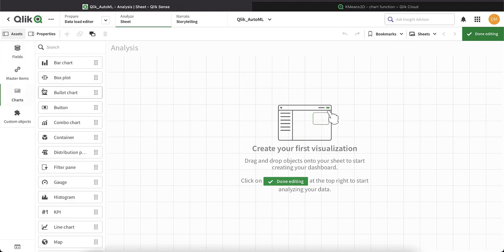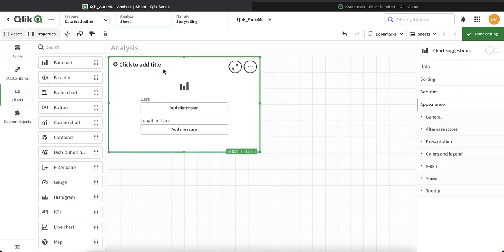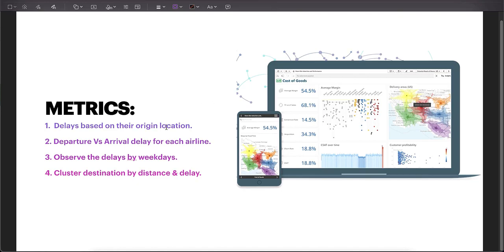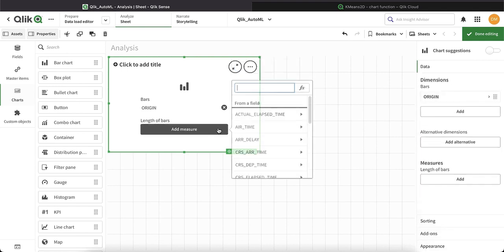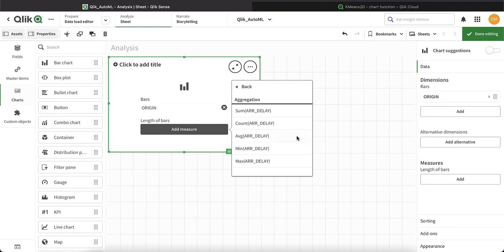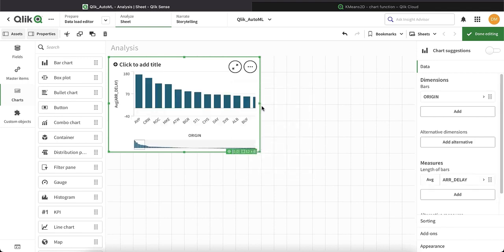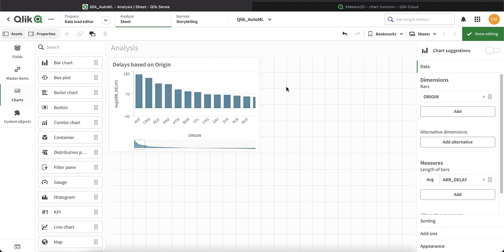So I'm going to pull a bar chart, and since it's by origin and the delays, I'll just use origin as my dimension, and I want to get the delays. So I'll do an average of this. And now I have my first chart, which is delays based on their origin. Perfect.